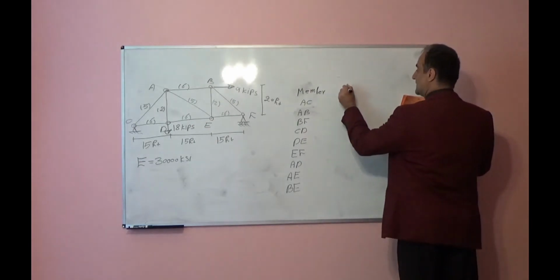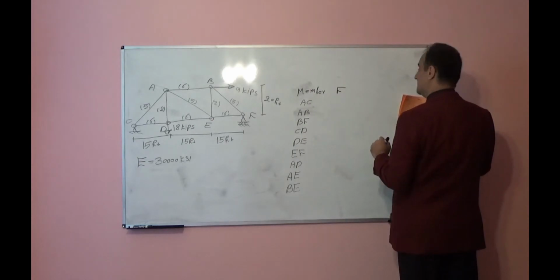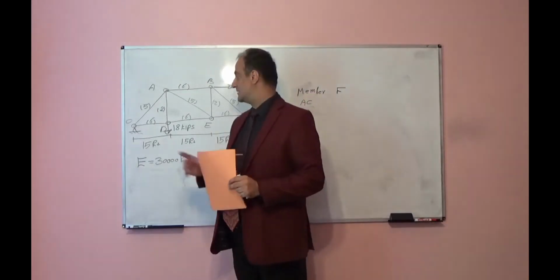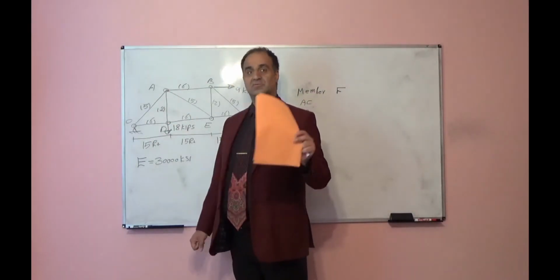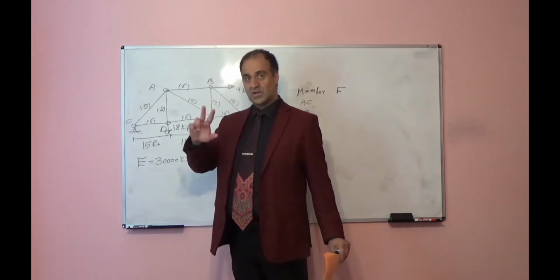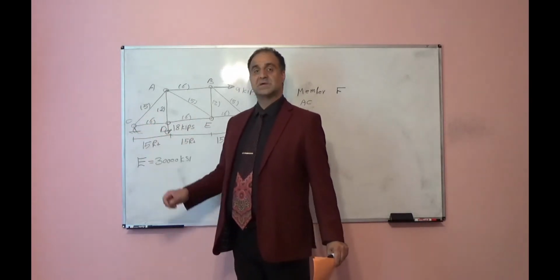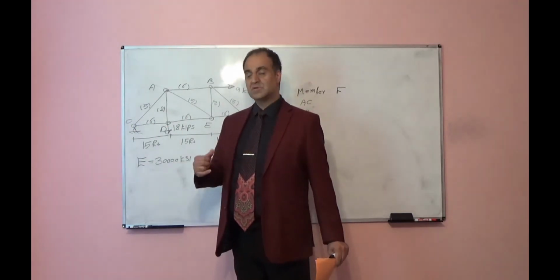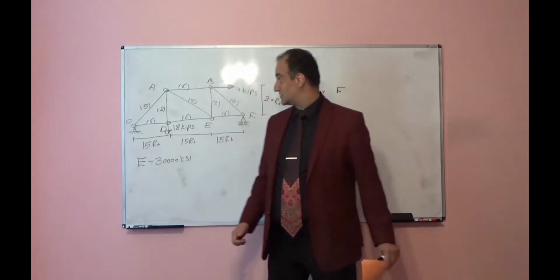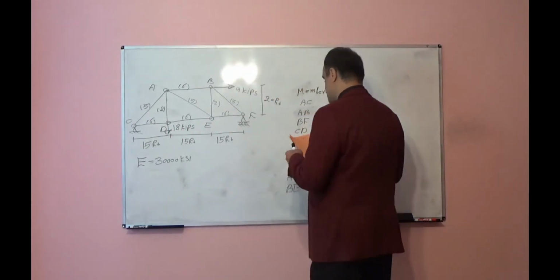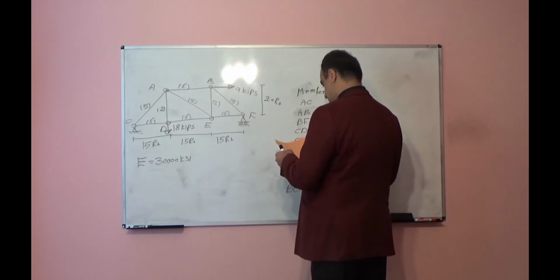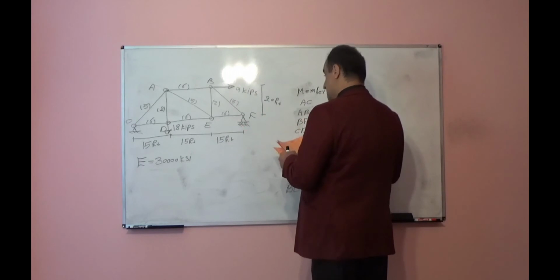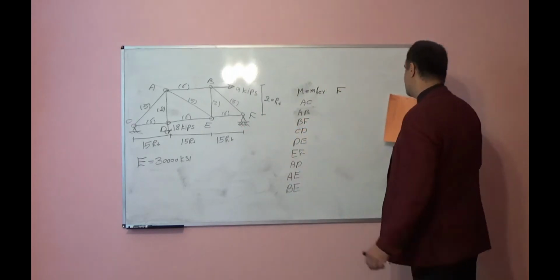For example, this column we will show with F. If you use the joint method, it is very easy. You know from statics, you will cut joint by joint. You will start from that joint where you have only two unknowns, two members, and you will write the summation of forces in the horizontal and vertical directions. Using two equilibrium equations, you can find two unknowns. Of course, before that, you should find the reactions as well, and finding the reactions here is very easy. So first step, you will find internal forces.